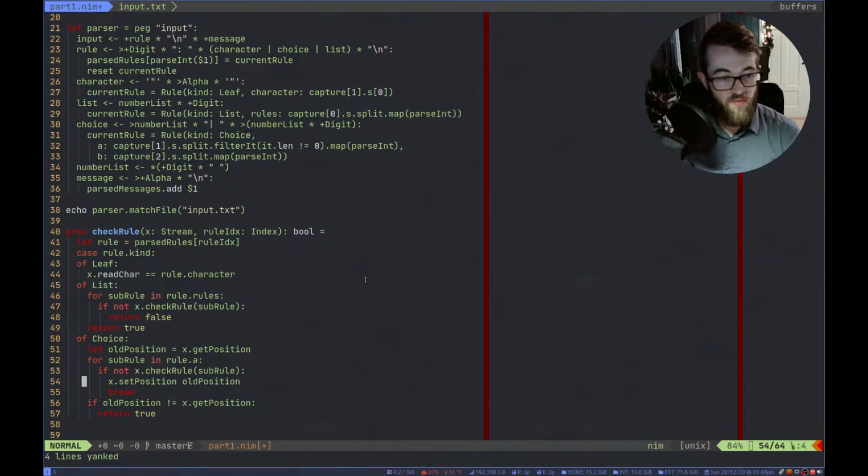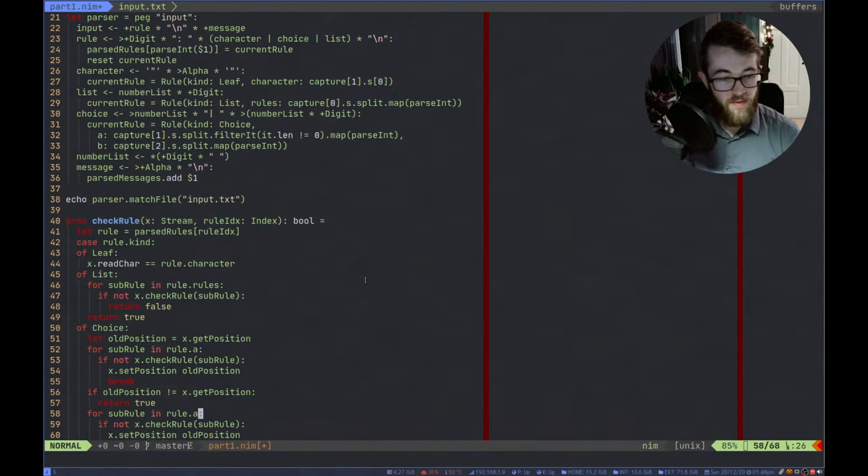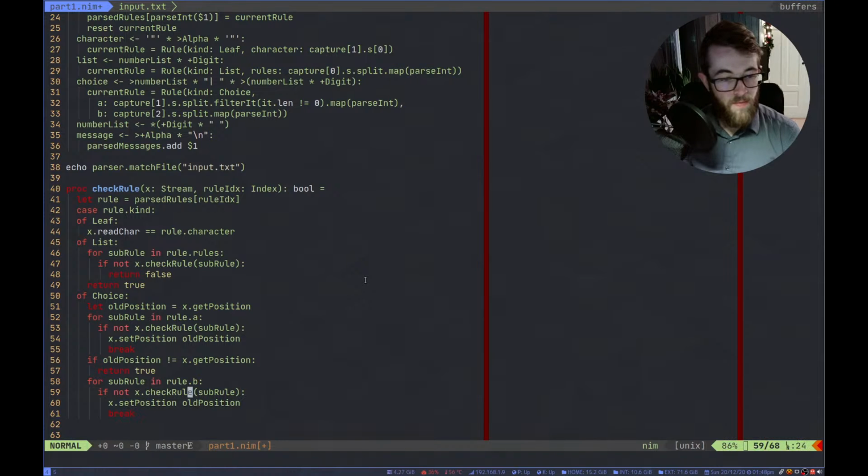Otherwise, we need to check rule B, or rule set B. If it's not in one of those, we can actually just return false here, and we can return true out here.